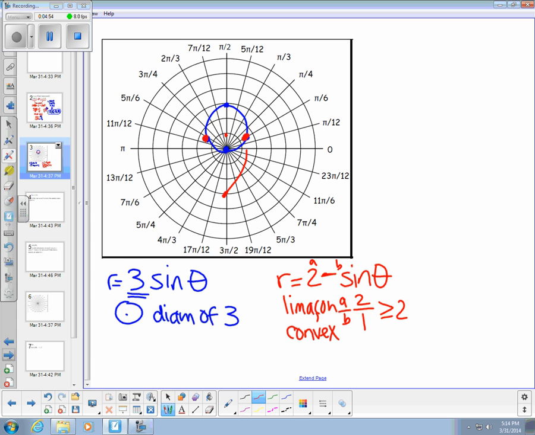And this one is going to look something like this. Really this part should be more rounded. Okay, but remember it's just kind of a flat tire. That top part just kind of flattens out. Okay, so once you find your points of intersection, make sure those are accurate on your graph.